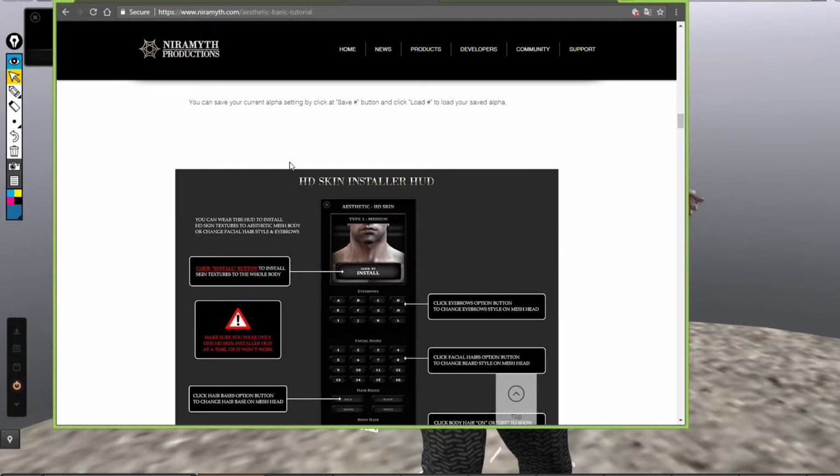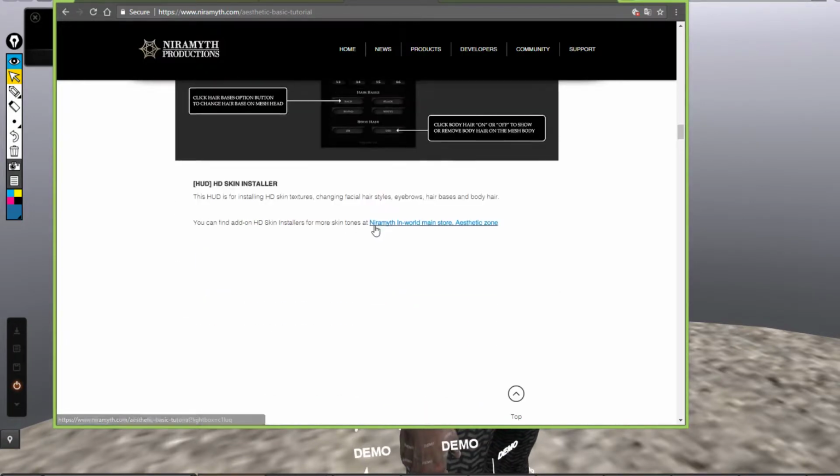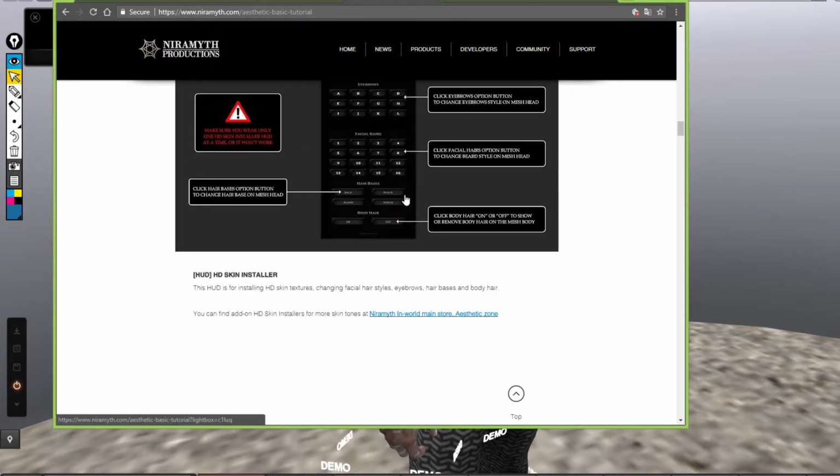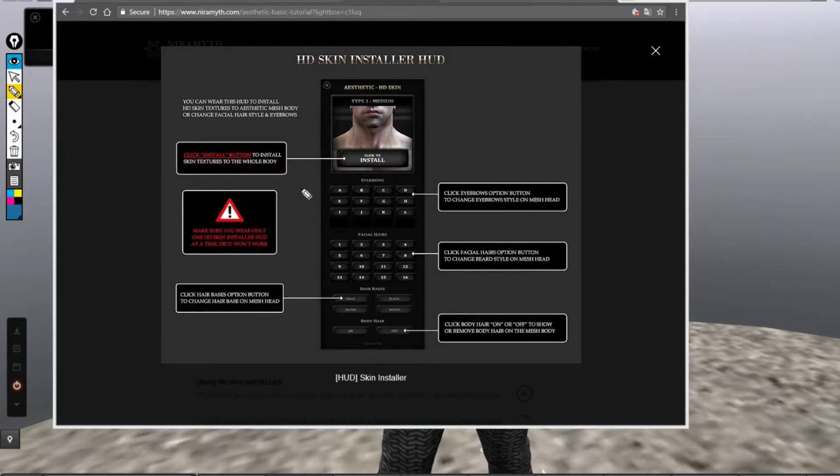And like I said, I mentioned the HD, the full high definition skin. You have this HUD to install more skins, and you just wear the HUD and click install. That's about it, and your skins will be installed. And these add-ons here are not available in the demo. I must highlight this area, so this part here and this facial hair, these are not included in the demo, but when you get the full version, you will have these options available for you.